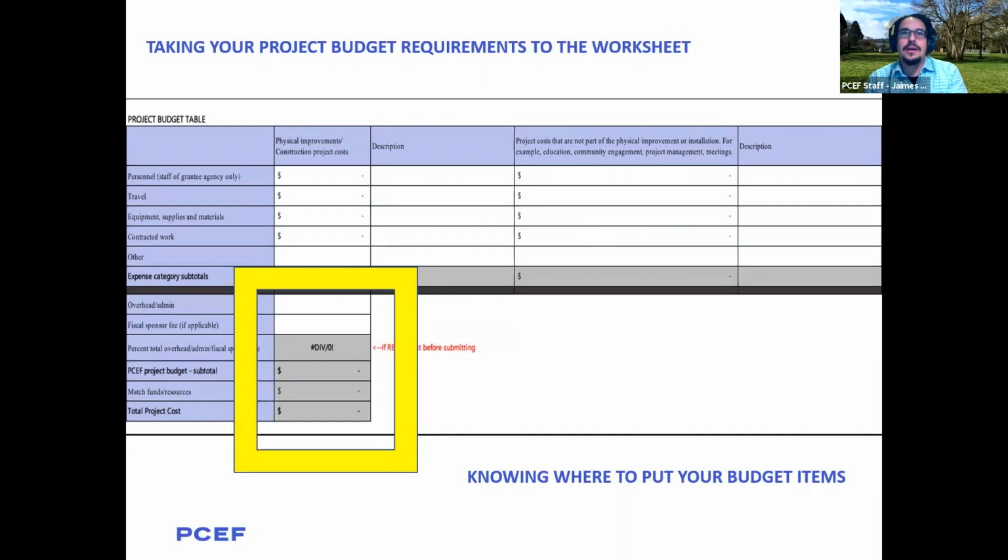Let's see. Question from Greg: 501c3 insurance costs. Is that an other construction project cost or an overhead administrative cost? That really would be overhead administrative cost. And speaking of insurance, there are insurance requirements for different types of projects. For instance, we expect all organizations to have workers' compensation insurance, and then based on the type of activity, other insurance is required.